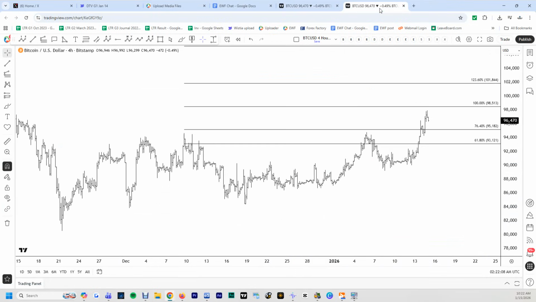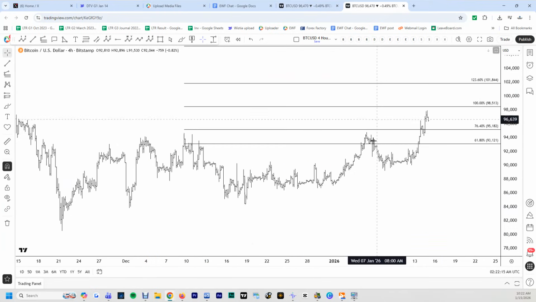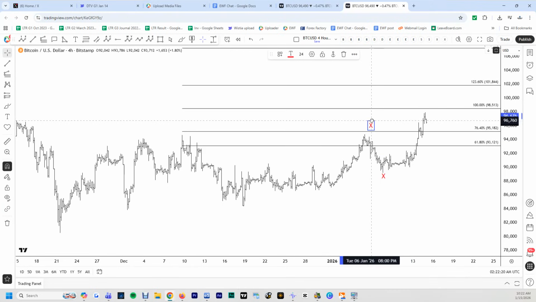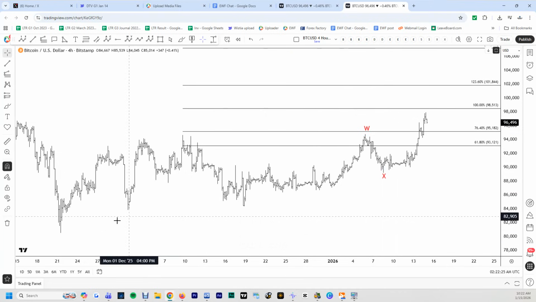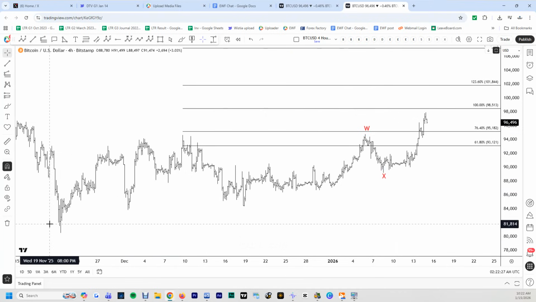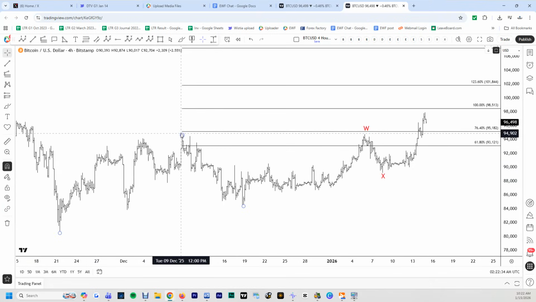Now zooming out, here it is. Let me copy in the X here, which is from 89 to 22 here, and this is the Y. As you can see, we are still in a corrective rally so far. So this rally from here is kind of overlapping. Now you can say this is a 5 swing, 1, 2, 3, 4, 5, but then this one is clearly a 3 ways here. So it doesn't look like a 5 ways up diagonal, but instead looks like some sort of corrective structure.